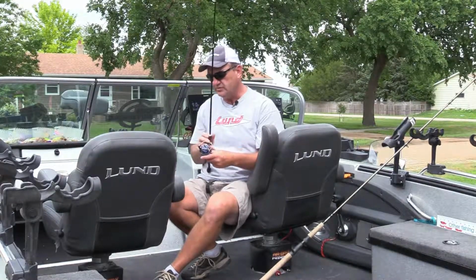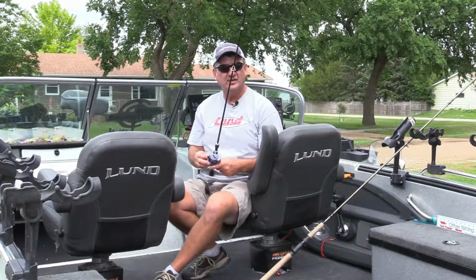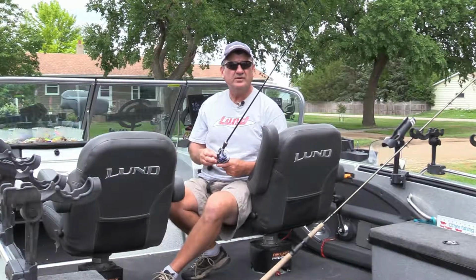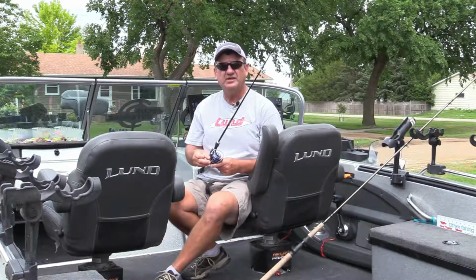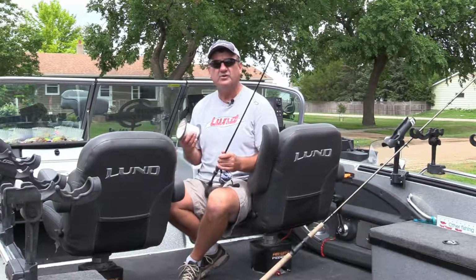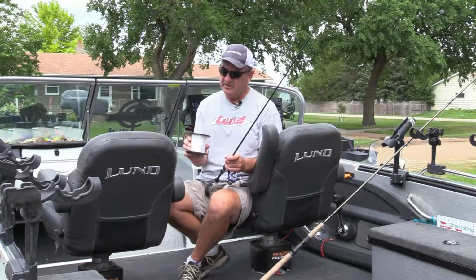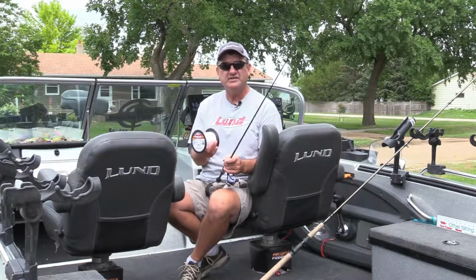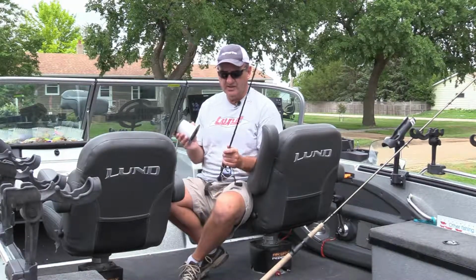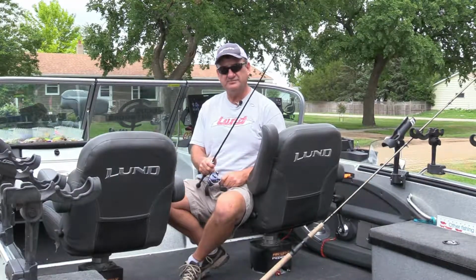Another thing too with these rods, if you really want to super tune them, and where sensitivity is key to you, jigging situations obviously call for that, is to use a braided line. If you're concerned about visibility, that type of thing, there's tons of articles out there, tons of videos where guys will show you how to splice in a little piece of fluoro or mono in there if you choose. I'm going to start running some of this Fireline Ultra 8 carrier. It's the first time I've had a chance to use it. Been a fan of Fireline Nanofill for years, hearing good things about that. But we'll spin that up with this, and I'm telling you, you've got the most sensitive outfit you can imagine.